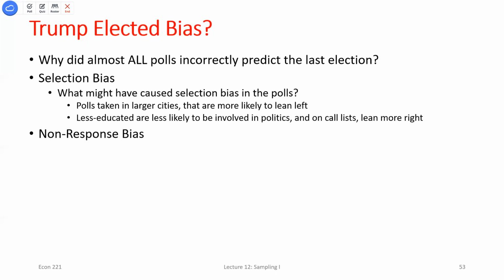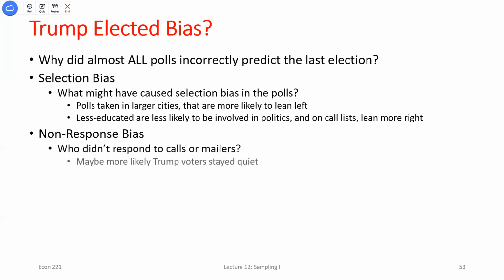Right? Why? I had another class, we were talking about this, and the idea was, well, there's a social cost, right? It wasn't like the most socially acceptable thing to kind of have that as an answer, right? So we kind of have this non-response bias built in, right? That these Trump voters are just kind of staying quiet, right? They're getting these surveys or they're getting a phone call, they're just not responding, right?